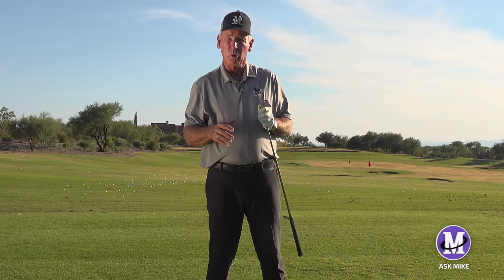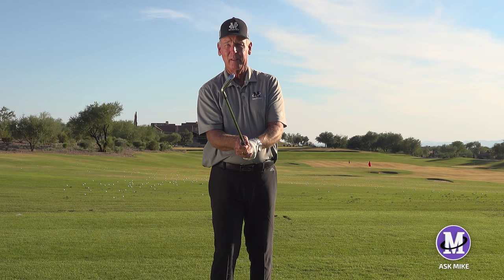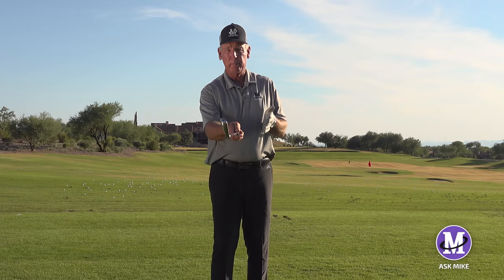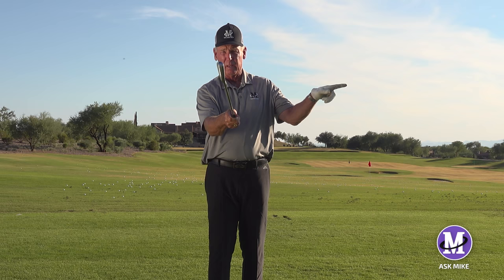Most of you, because you're afraid of slicing it, set the club face closed to start with. Well, that does a lot of bad things. Plus, it brings the leading edge into play, and if you happen to hit the ground, the club just digs and it slows down. So again, it doesn't matter the club. When I set the club into the ball, the face isn't at a 90-degree angle to my target line. It's slightly open. So I set the club face slightly open, take my grip.